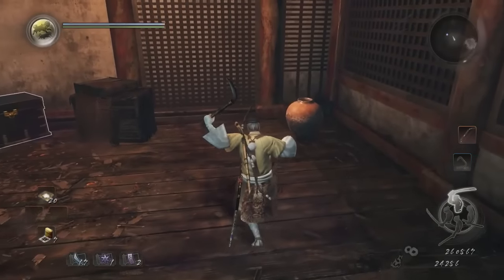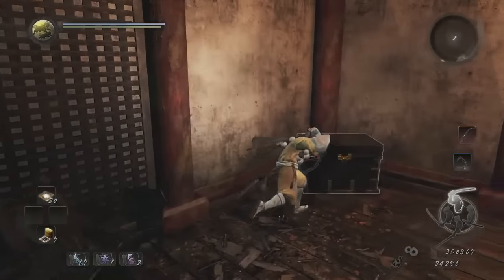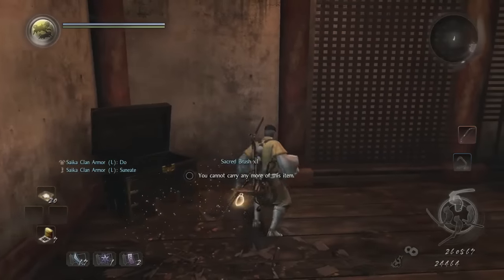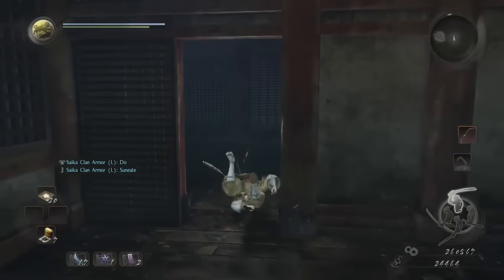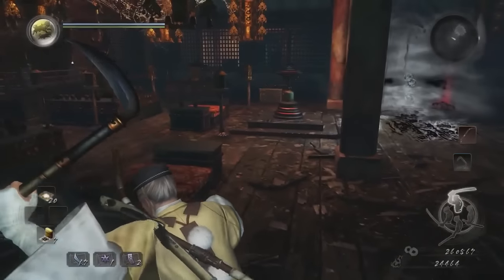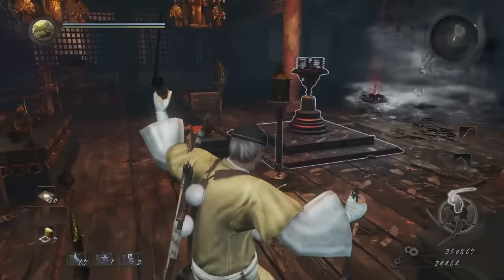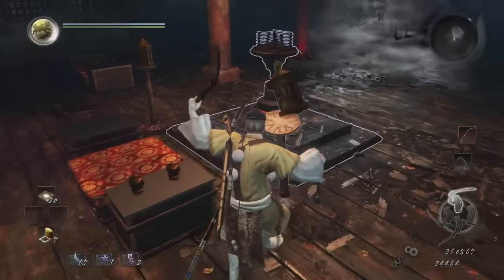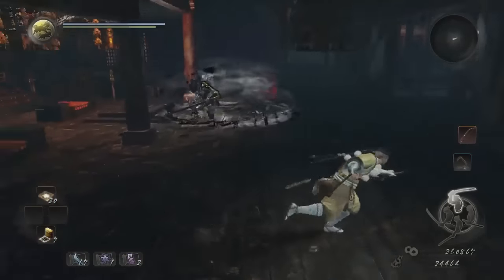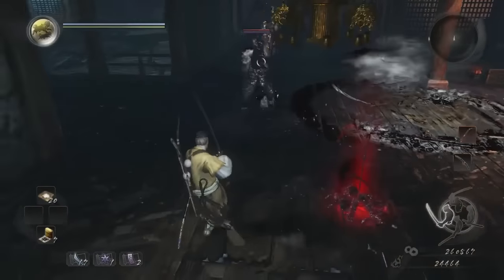Huh. Haven't had a badger for a while. They're pretty consistently normal chests now. There we go. Another sacred brush, just to show how much I don't use them. We can't carry them anymore. There's no way I can light that, right? I want to fight it anyway, but I also want to see if I can light this without aggroing them, because that'd be interesting. Nope. Oh, it's one of these guys. Alright. I'll use mid-stance sword on you.